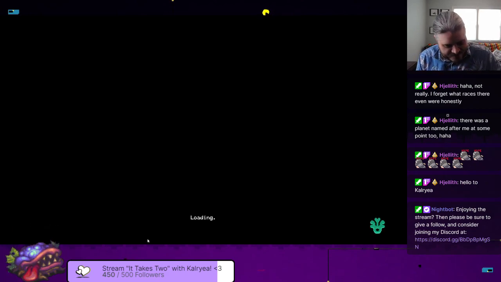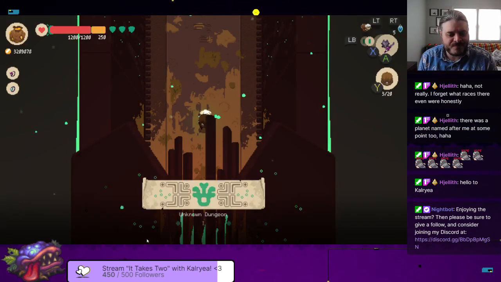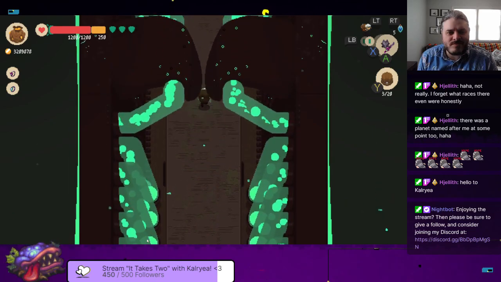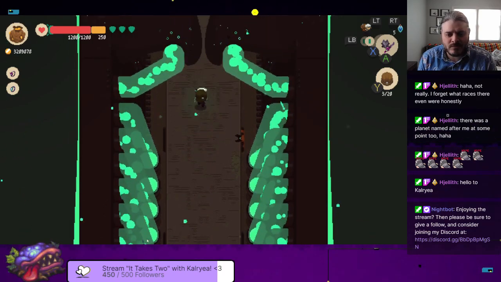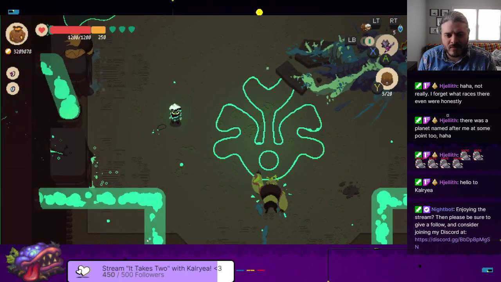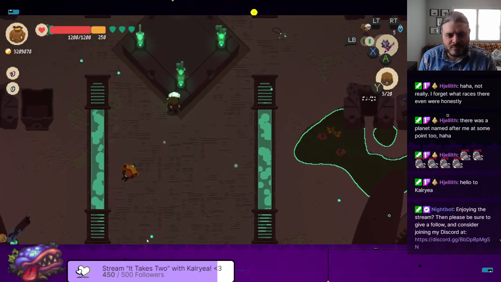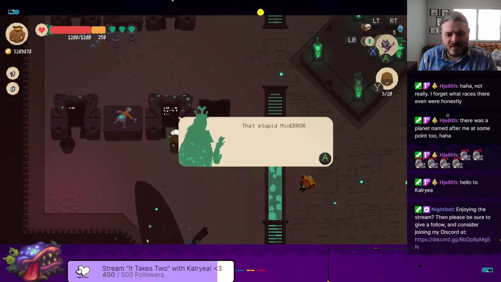Alright. To the legendary 5th door, which has been sealed since before the founding of Renoka. The Unknown Dungeon. Those are the keys. Those are the 4 keys that we had found before. That stupid minion.